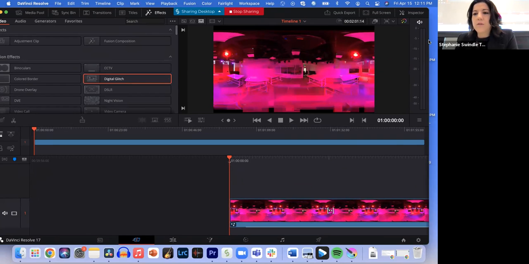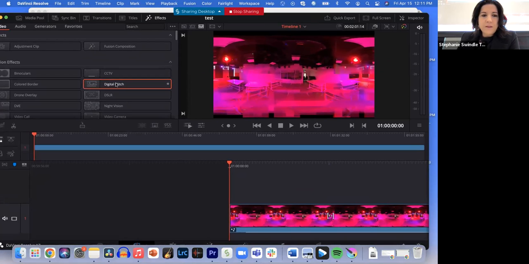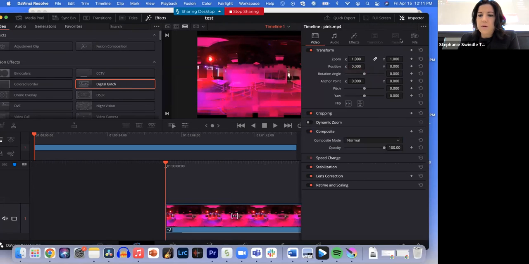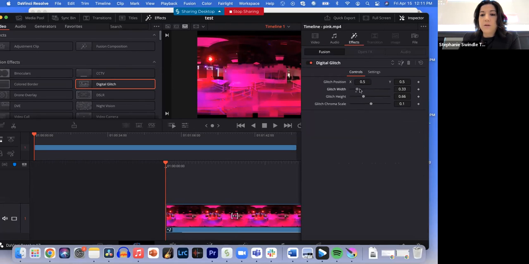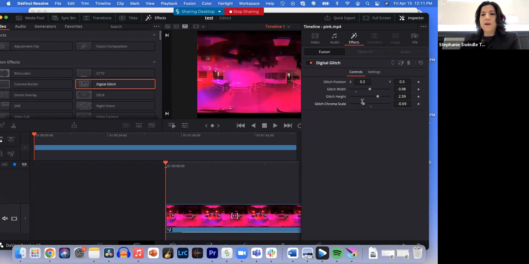Then if you come over to the sidebar here, you can start making changes to all of those different effects. Going over here and doing different kinds of setups, we have different tools that you can use. If digital glitch is what I want, we're going to go over here and make changes to all of those and see how you want to do it. Now that we have all of these different ones, you open up your inspector tool, and then you start changing your effects. Right now I have it on digital glitch. If I wanted to turn some of these up or do different things, you start changing them around.